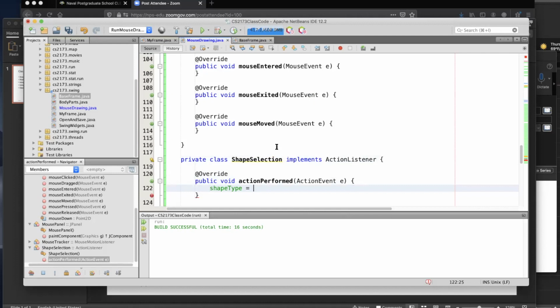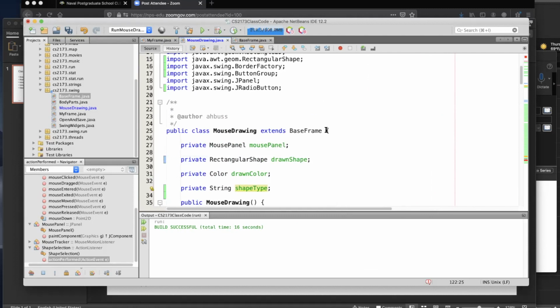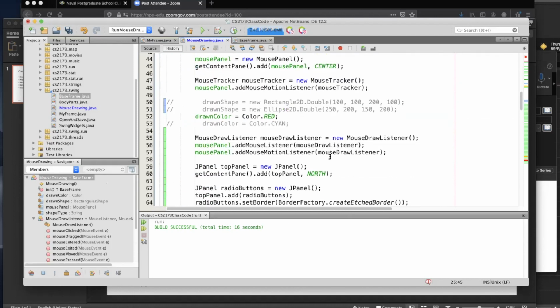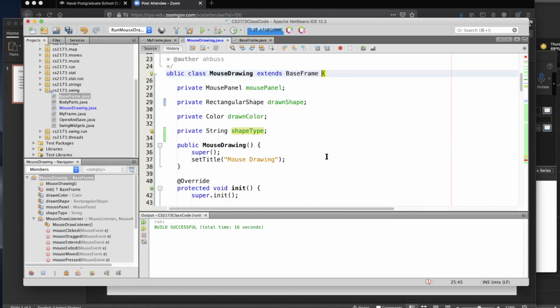Here's the thing. I could have made my class implement an action listener and have it listen for everything. That would work, but the reason I don't do that is that every time I heard an action event, I'd have to figure out who clicked me and what are you doing? Here we're doing the radio buttons. That's one thing. When I'm finished with this, we're going to have another button, which is going to allow you to select the color.